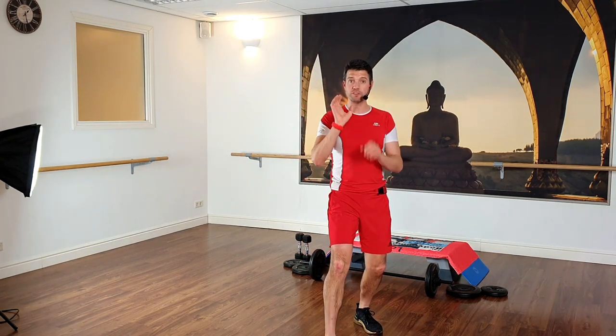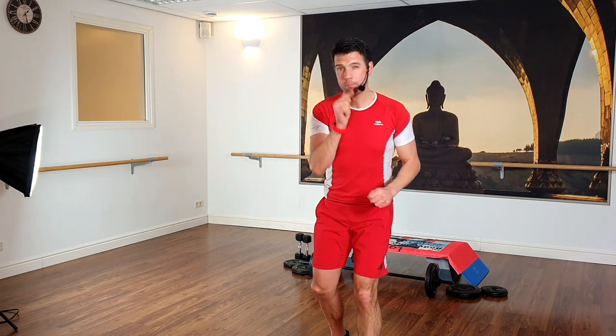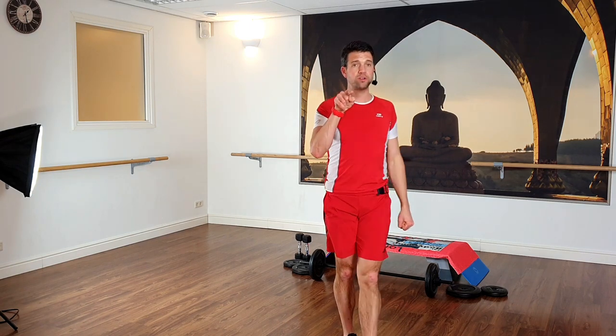Okay, and then we're going to have the triceps and the biceps together as well with the same weights. And hopefully you will be able to do the same weight for the shoulders as well. Plus you're going to need two free weights for that one as well. Then the abs, then the cooling down, and that's it. And just to make it easier for you to get through this half an hour, I'm going to put a clock in the corner. I don't know which corner yet. To make sure that you know when we are going to hit it until the abs. Yes? So when the clock hits zero, that's when you're done with the shoulders.